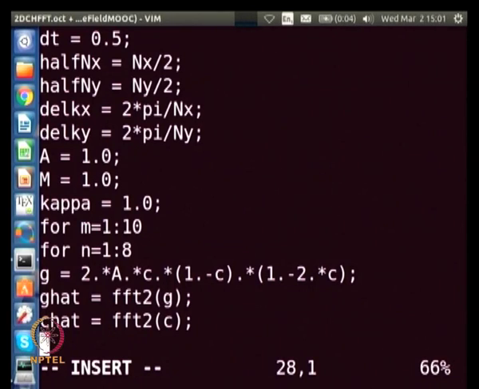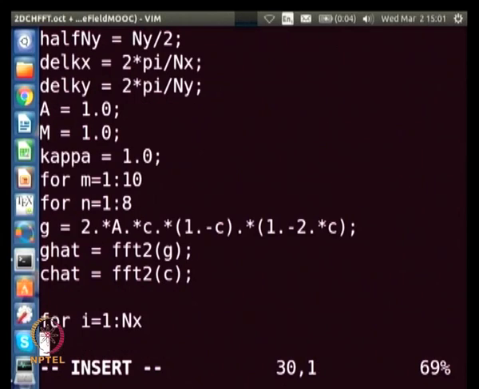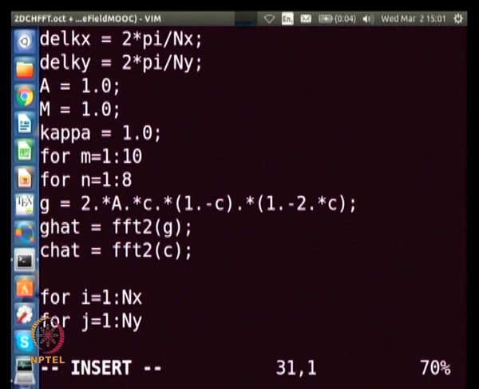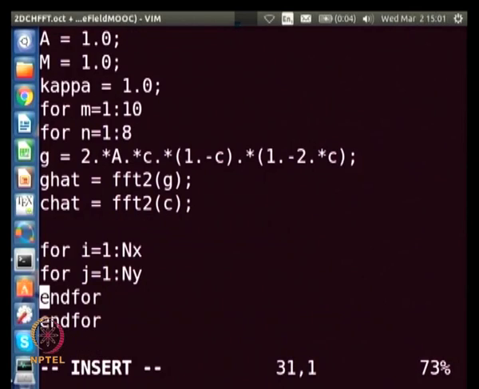Now, what we are going to do? We are going to say for i equal to 1 to nx, for j equal to 1 to ny. So, we want to implement the periodic boundary condition. So, this is end for, this is end for. These end fors are for the for loops for nx and ny. First we want to do this.